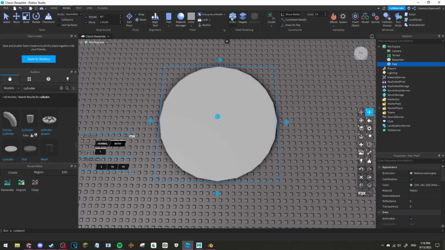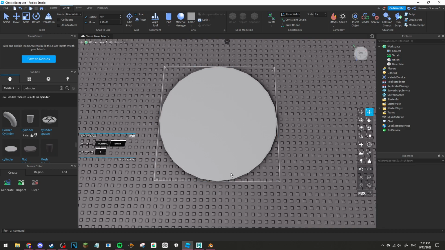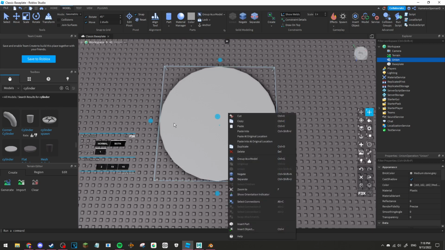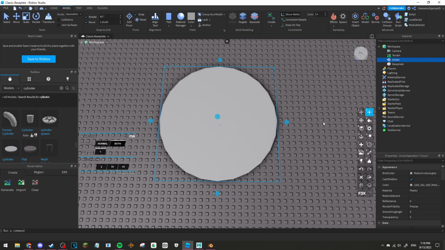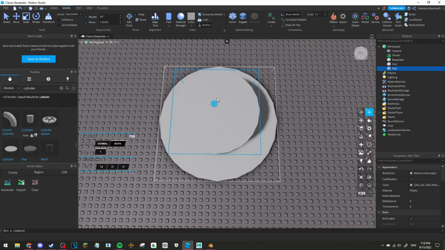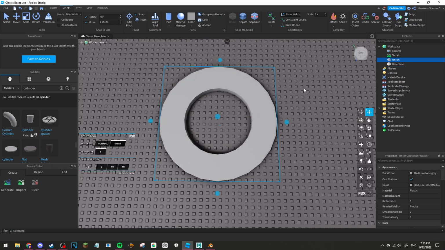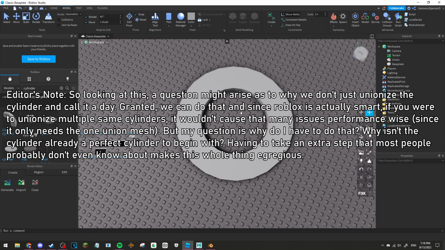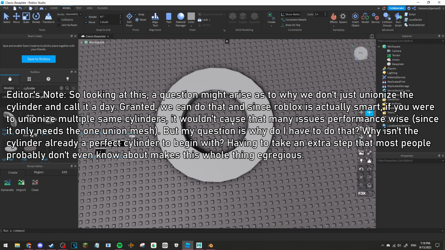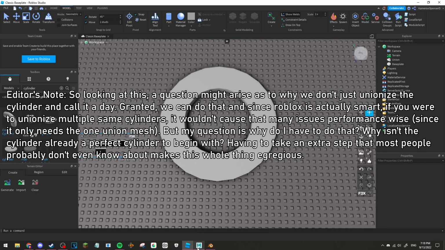And as you can see, they're all even. I don't know why it's like this. And it makes no sense why they're all even. It's all 24 sides as well. But that doesn't stop there. It also happens if you just resize it. Or if you unionize it. So let's just negate this and put these together and union them. And as you can see, it's all even. And it's all even in here as well. Even though originally it wasn't like that. So I don't know why it's like this when you load it in.